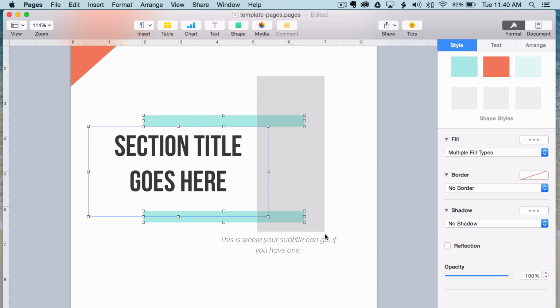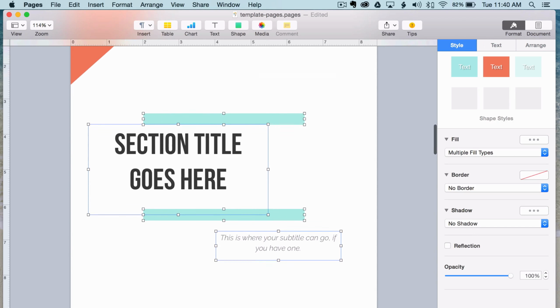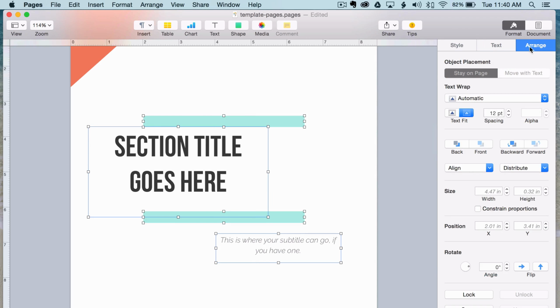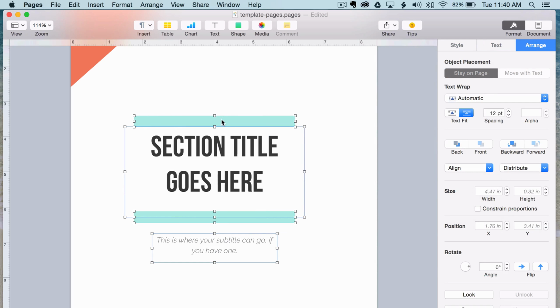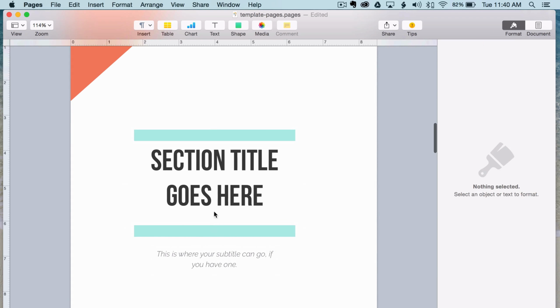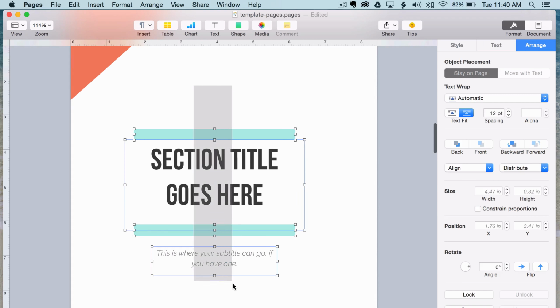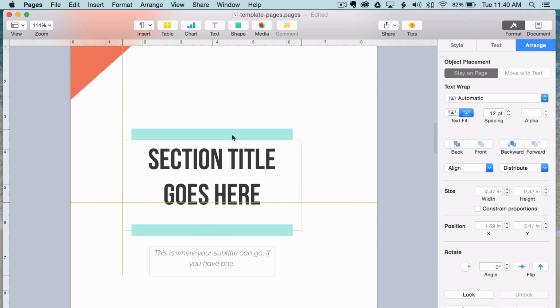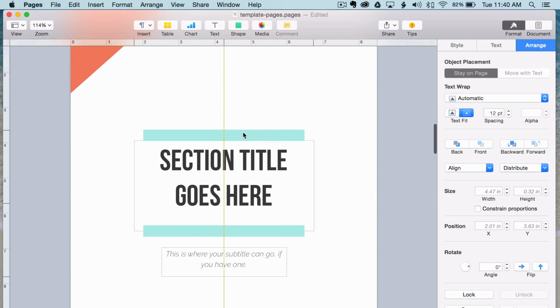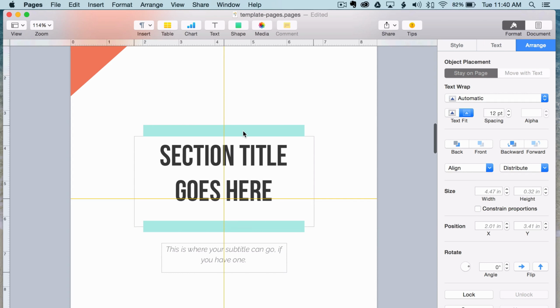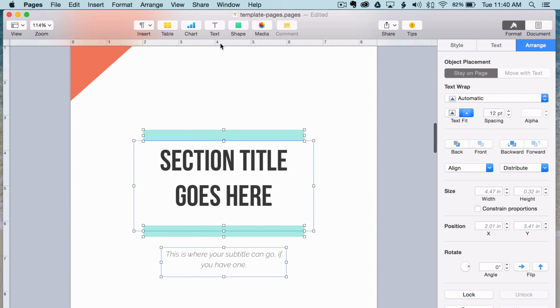So go ahead and just take your mouse, hold down the left key, select them all, click Arrange. And then you're going to go to Align and Center, and everything gets moved into the center of the document. Now, it's still off-center from the page, but these are all aligned along the center. So then you just need to select them all and drag it till the yellow line appears, and that means it's centered. The yellow line right there was the width center, and the other one was the length, or the height center, which was the yellow line that was right here.